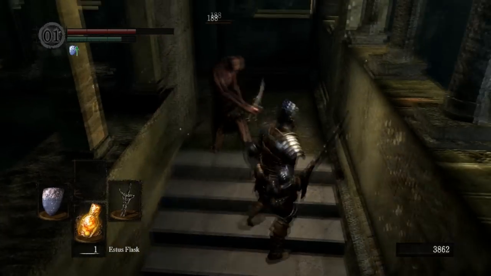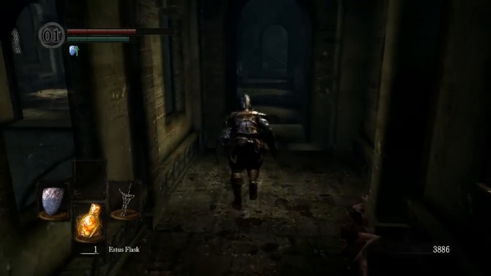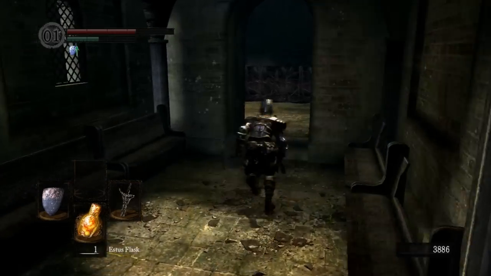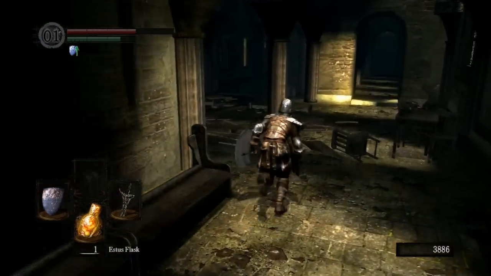You can see that their attacks don't really hurt your shield that much. Easy to block. You do have to block them. If you don't block them, they do hit for a ton of damage. But there's an item here that you might want to get. It's just a simple soul. Now, there's something that I do want to show you.